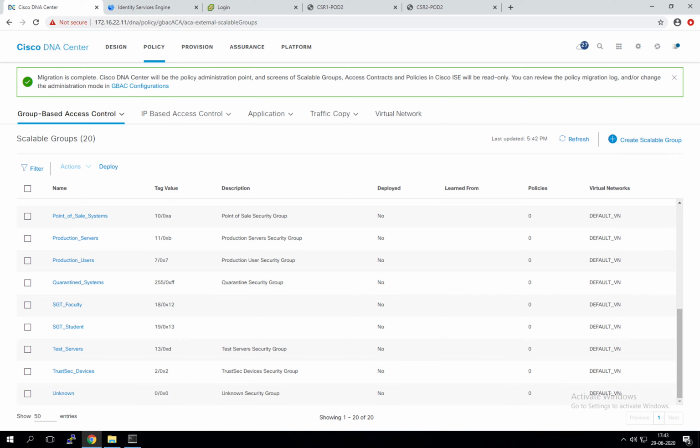Alright, so once we are done with that, what do we do next? The next is we will have to go and create the virtual networks. So think of it this way: we have a huge university, and there will be different kinds of users coming into our university. If you want some kind of macro segmentation, you would want to have a VRF for the traffic of your campus, and then probably one more VRF for, say, guest users.